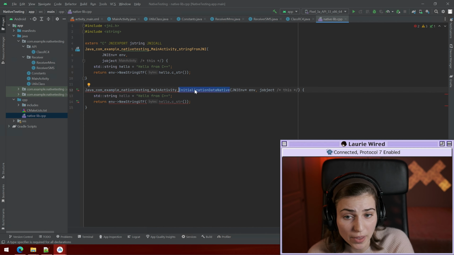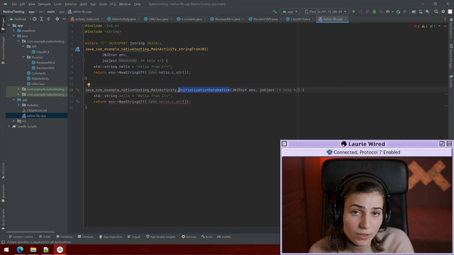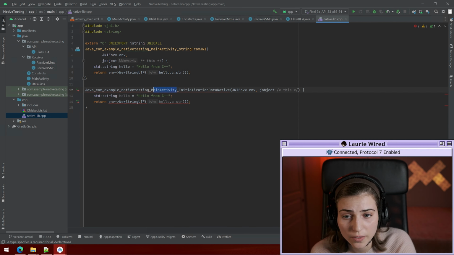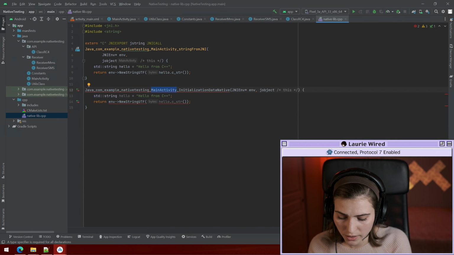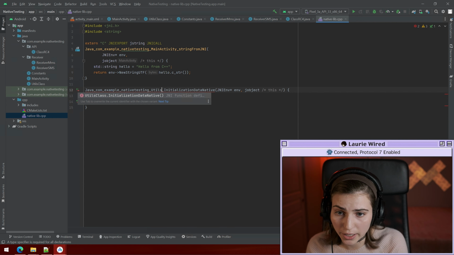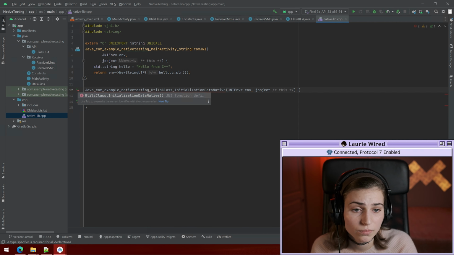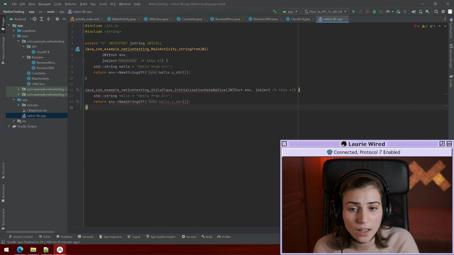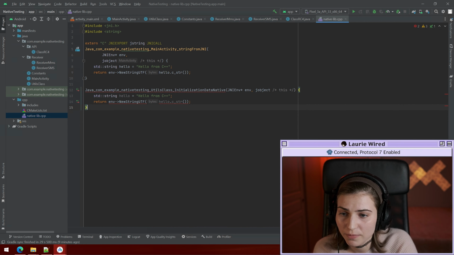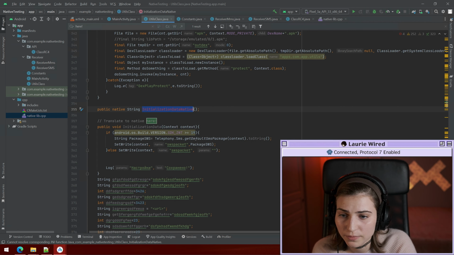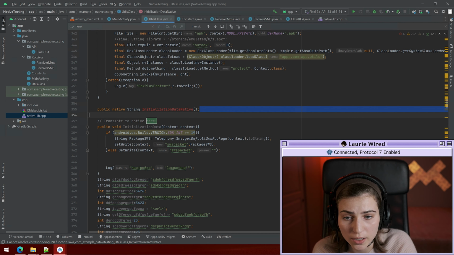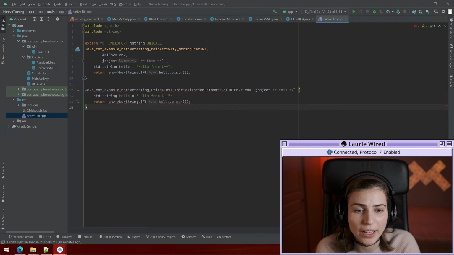So the class name that this initialization data native is defined in is going to be that utils class. So let's change that right here. And this actually defines the method. So we have our method declared right here and defined right here.